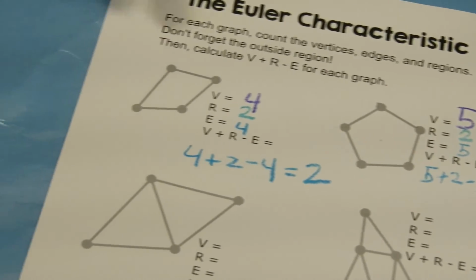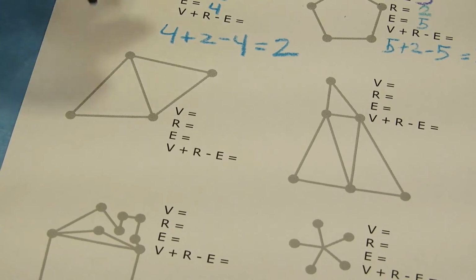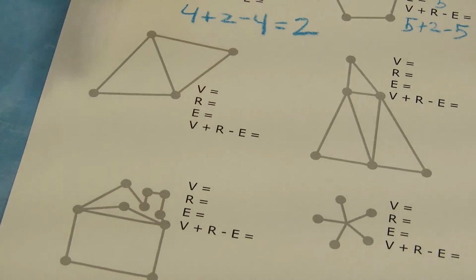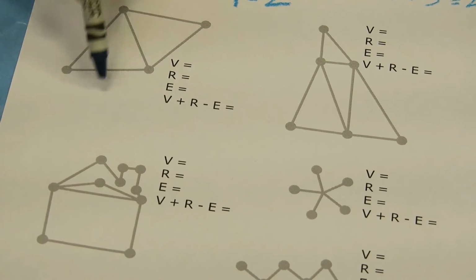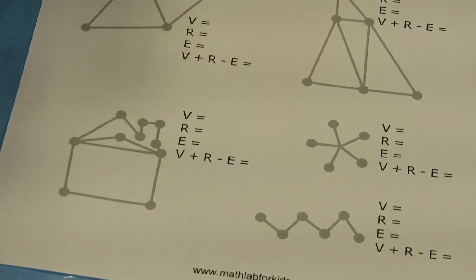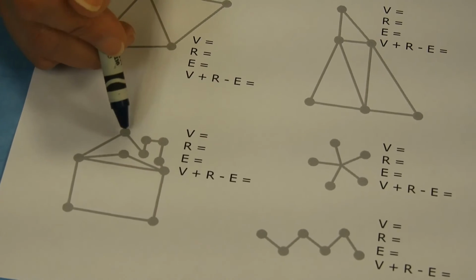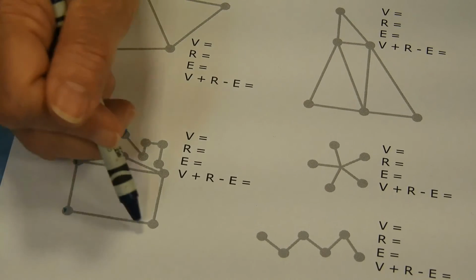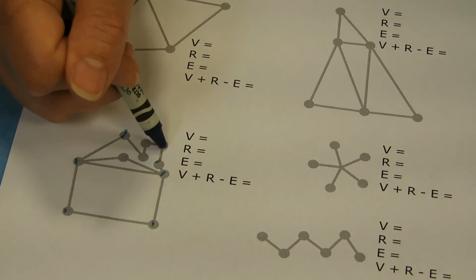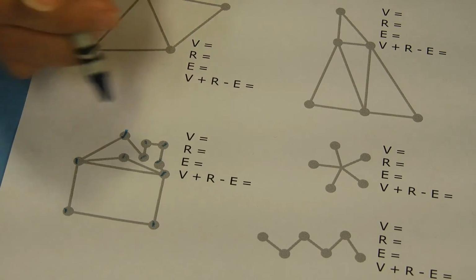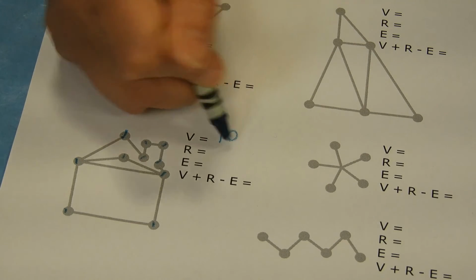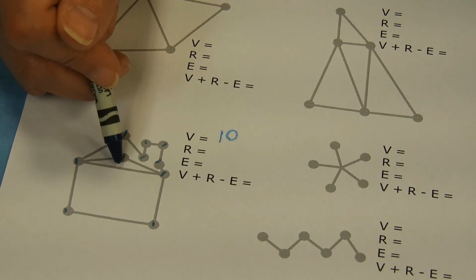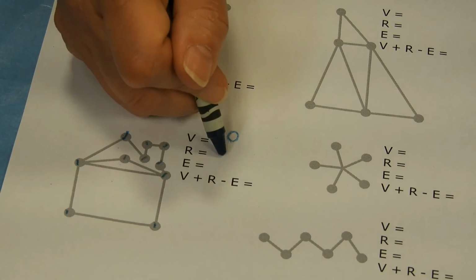Let's see what happens when we get to some other shape, maybe like this one down here, because I bet you at this point you can do these. Remember when you count the regions that it's 1, 2, and then the outside is 3. I think the edges and vertices are easier to count. Let's do this one. 1, I'm going to mark it. 2, 3, 4, 5, 6, 7, 8, 9, 10. And then my regions are going to be, this is 1, 2, 3, and then the outside is 4.